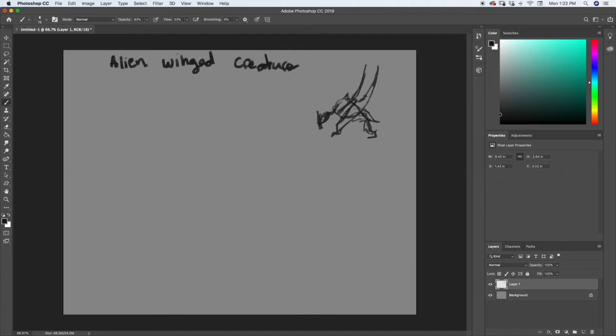Really thinking about the shape, the silhouette of things. So there'd be one thumbnail, and then you would just keep working with it. Let's try another one.